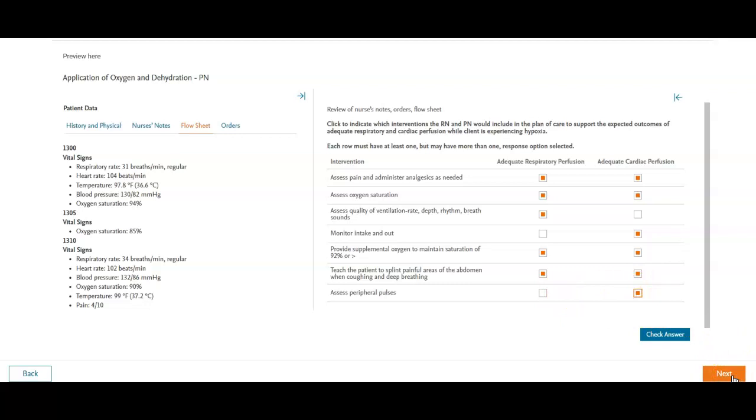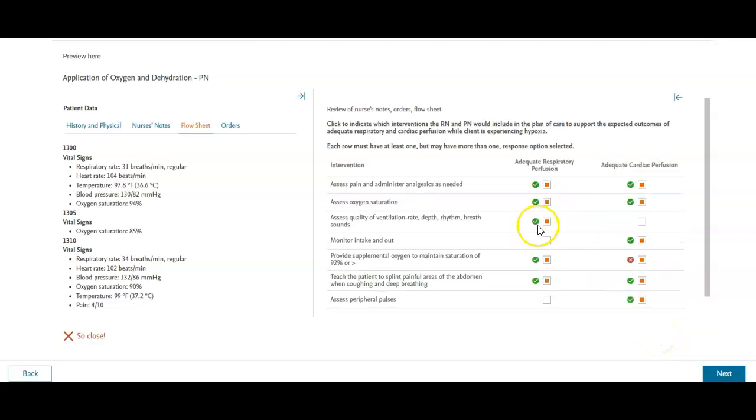And once you feel confident, go on. And again, this is going to be one of those that if you miss some, so let's see. So here we had, let's look at how many points was this worth? 1, 2, 3, 4, 5, 6, 7, 8, 9, 10. And I only missed 1, so I would have gotten 9 out of 10.